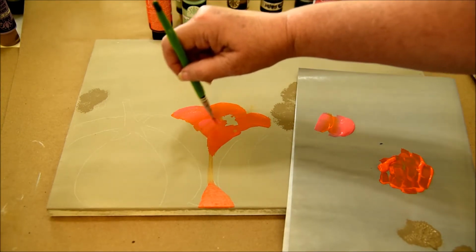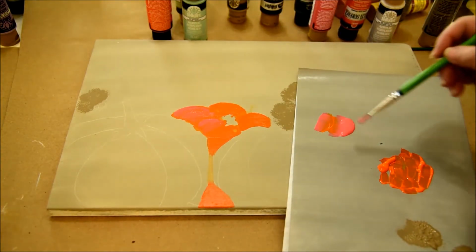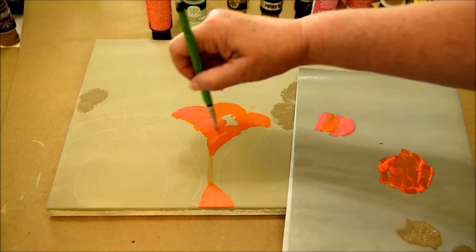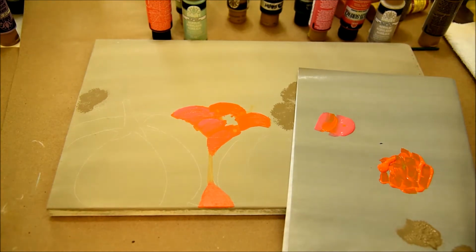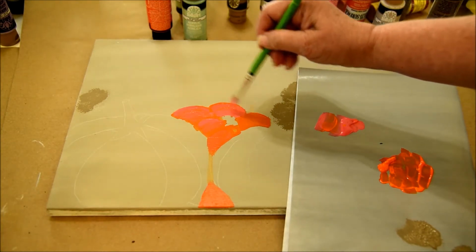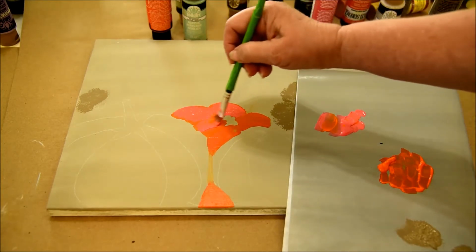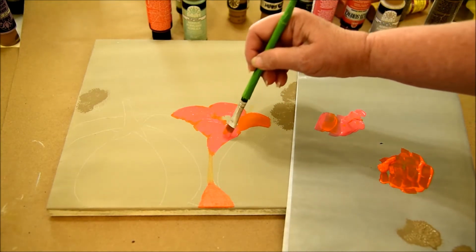And now I'm going here. Now I'm following where the ribs would be. That's a rib with the orange. Again, don't worry about being perfect. We want this to be fun and enjoyable and not a trial. And you can just come in, fill in with the pink. I'm always changing on you, aren't I? I'm just showing you different ways you can do it and not sweat it. That makes it easier. And you kind of avoid where the rib would be. Now you can come and lay the rib back in if you need to.